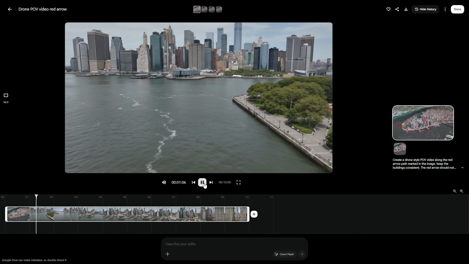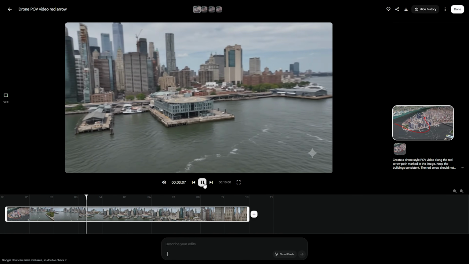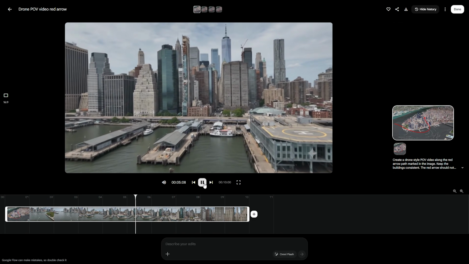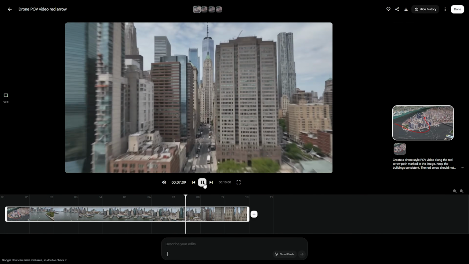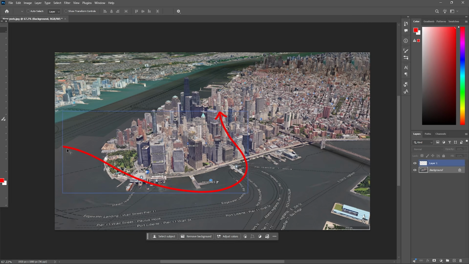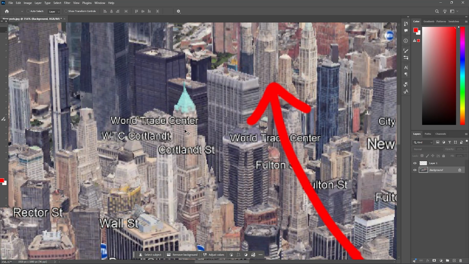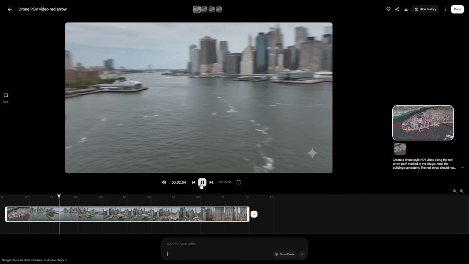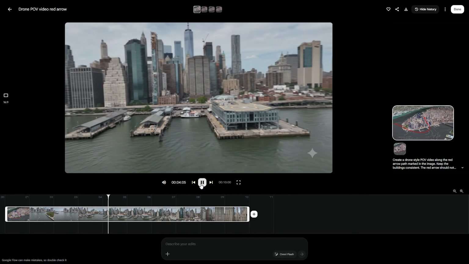The video has been generated, along with the audio as well. The video quality must be 720 or 1080 pixels, but I wouldn't complain about it. For the starting point, the video actually faces this side of the city, and then it flips through, and it lands exactly on this building right here. In terms of accuracy, I would say that this is pretty much there.